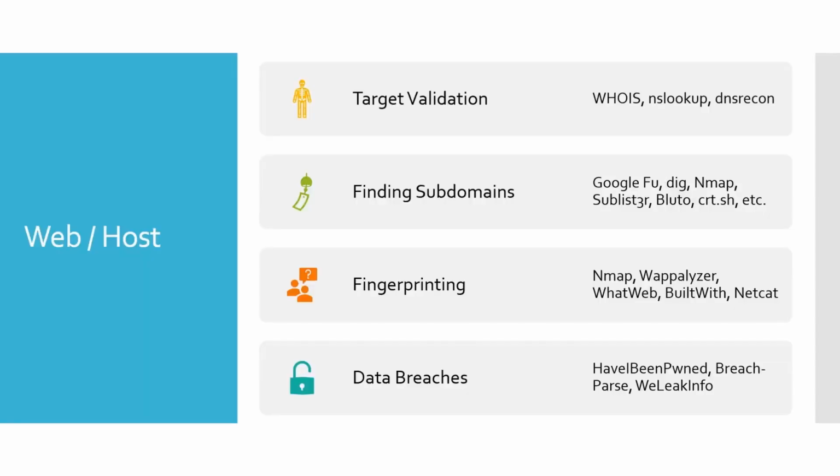So from there, let's go ahead and talk about what we will be doing a lot of, which is the web and host. When you get a web or a host assessment, the first thing you really should do is what is called target validation. We're going to be targeting something on bug crowds. We're not really going to focus on this, but what we would do in the real world is validate the target. There are situations where a client will give you an IP address or a website, and they might fudge it, right? They might accidentally fat finger it, put the wrong number or the wrong letter in the website, and then guess what? You're off attacking somebody else's website.